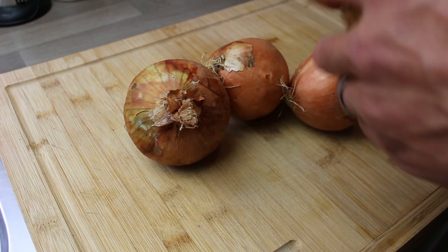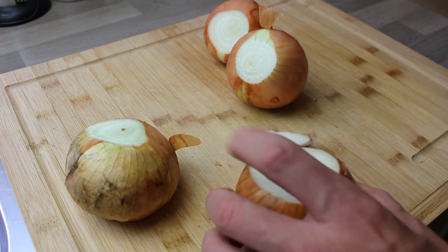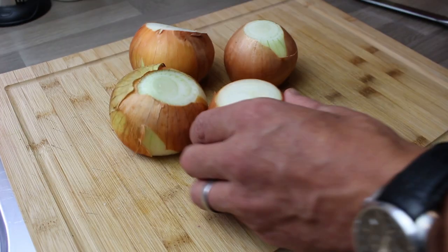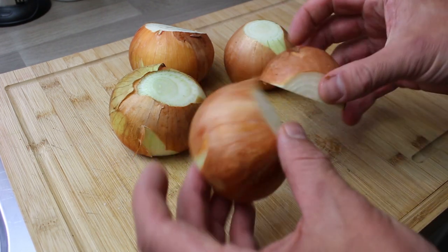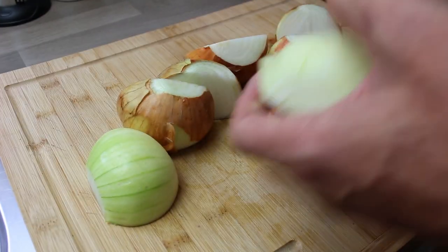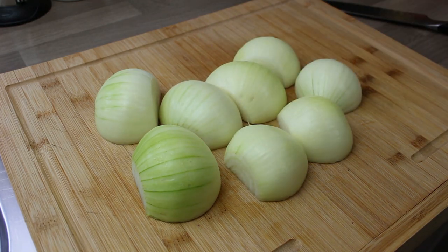I'm making onion barges which are going to use onions obviously. Pull off the root, take off the top — and this is the first time you've probably seen me do this — we're also going to take off the bottom, take off the root. The minute that comes off there is potential for tears at this point, just suck it up. Basically chop both ends off the onion, peel them, and then you'll be left with these perfect onion halves.